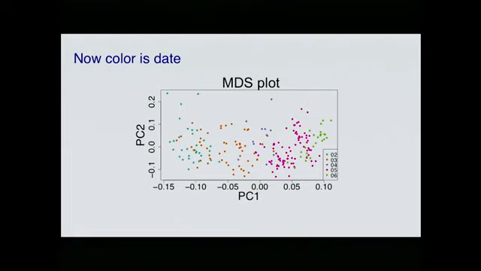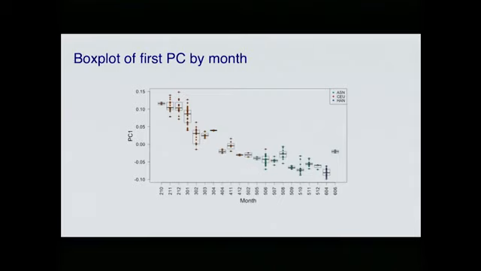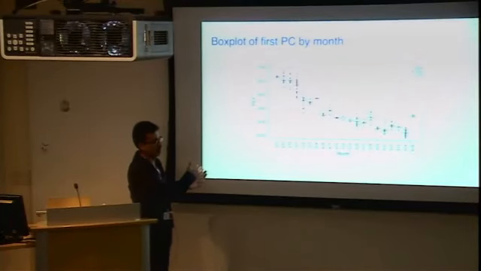You can dig deeper. Use data exploration to convince yourself. In this case, I convinced myself that it is date, and the killer plot is this one, where I now add month. There's October, November, December, and now this is January. So this is a change in year, but then we have another dip here that's another year. But anyways, you can see that for the same group, there are these dips that happen in the first principal component that actually correlate with months as well.